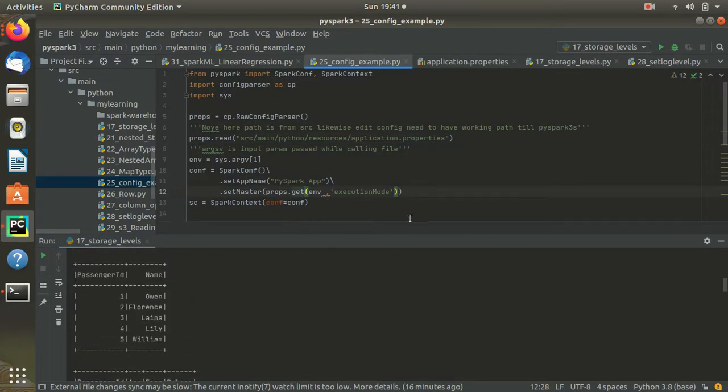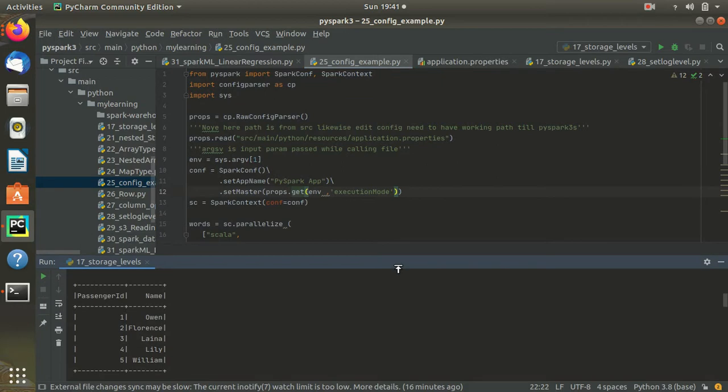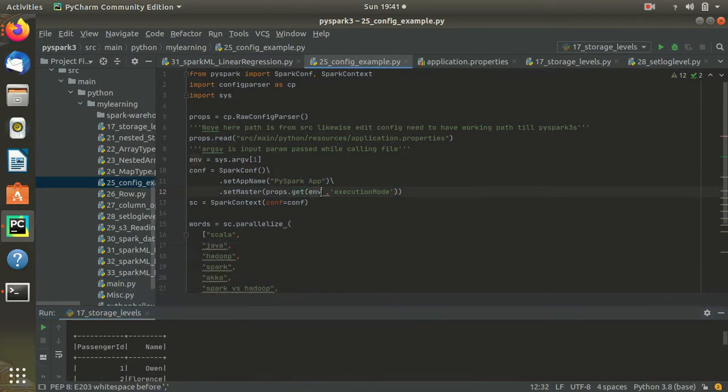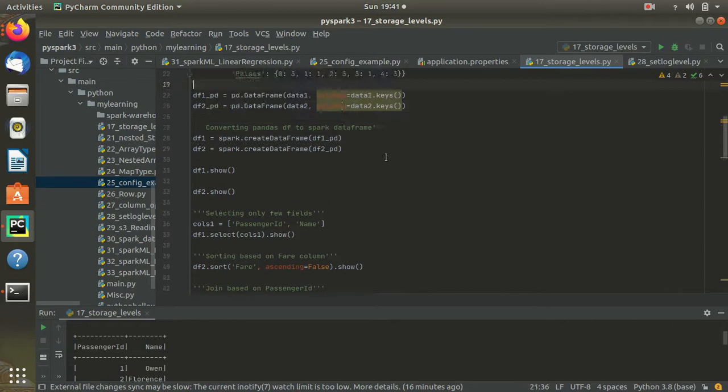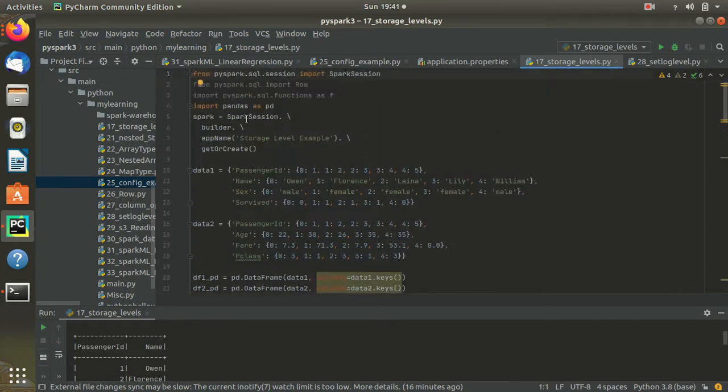Next we will go to something called a configuration file. What is a configuration file? When you run an application on your machine, till now we were just passing the Spark session, creating it like this with an application name, and that was it. But in a real-world scenario this cannot be done.